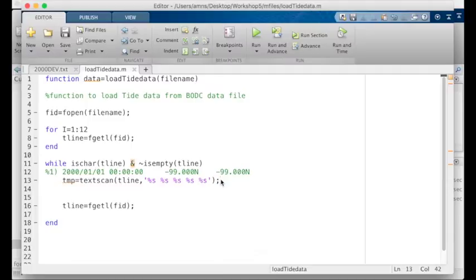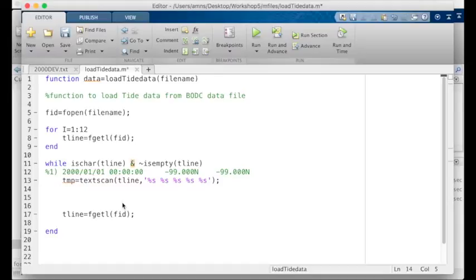I can then start doing something useful with these chunks of information. The first chunk is the line number and we're just going to discard that, but the second and third chunks of information are the date and time, and we want to stick those together into a MATLAB timestamp, or a datenum.